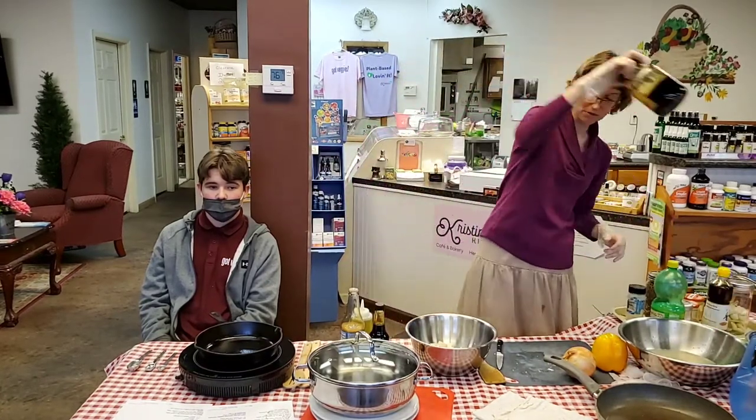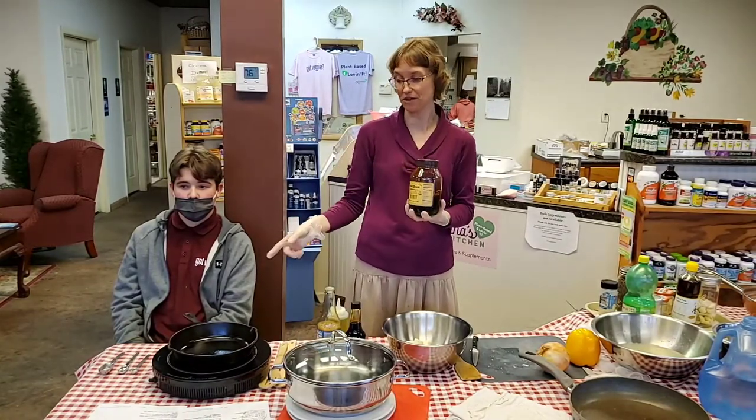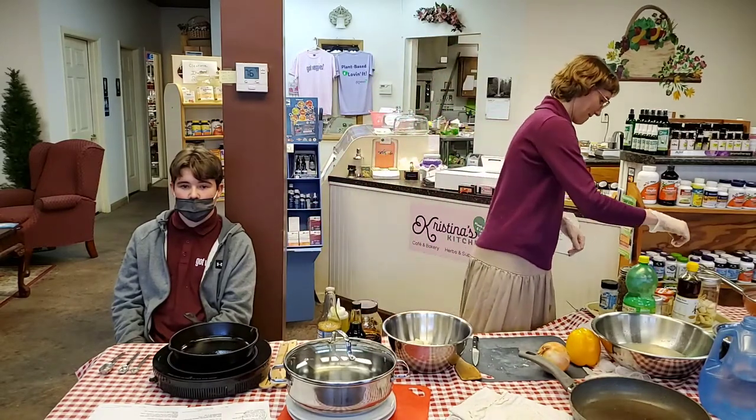And then I put sorghum molasses in. If you don't have sorghum molasses, you can use honey or sugar or whatever sweetener you want to use. I prefer a wet sweetener for this because I'm wanting liquid. So the more liquid, actually, the better in this recipe. And let's see.